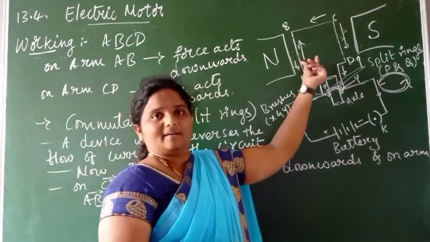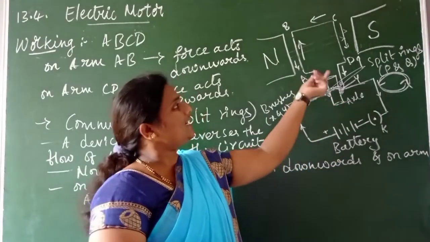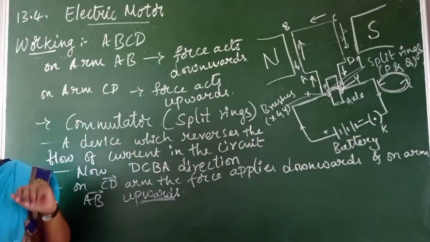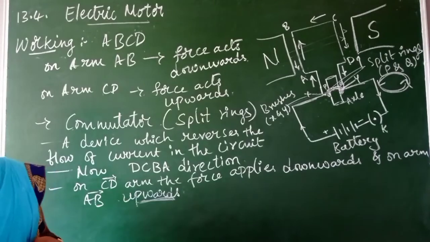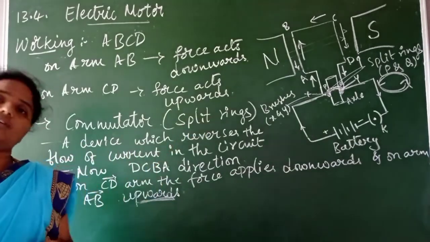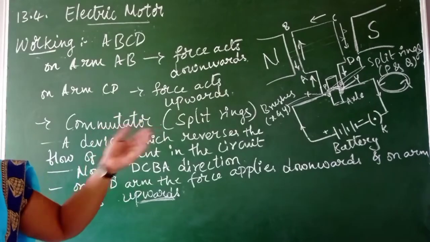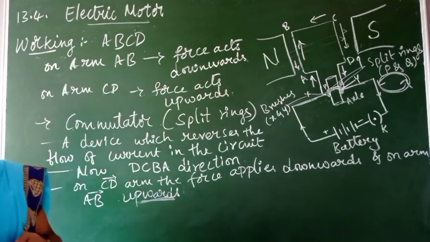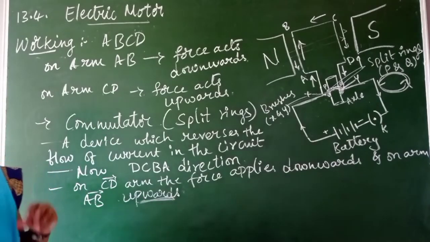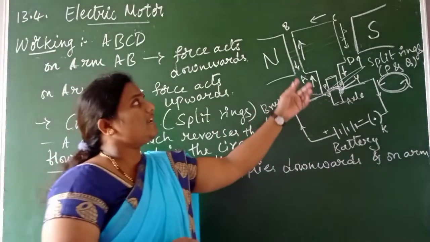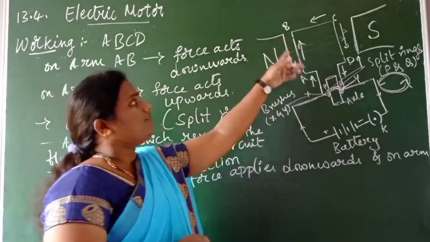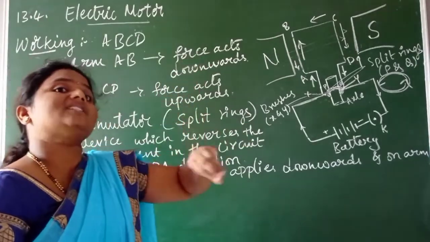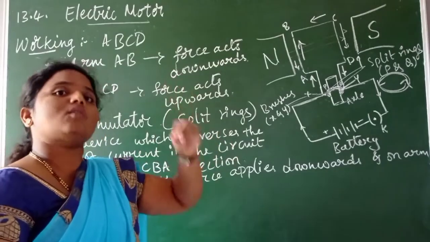We are supplying a current, which is electrical energy, but it is converted into rotation, which is mechanical energy. It mainly works on the principle of the magnetic effect of an electric current, and it is constructed with the help of a rectangular coil and an axle, split rings, a battery, brushes and a plug key, and powerful magnets are widely used. Its working: when the current starts flowing in the ABCD direction, the force acts downwards on arm AB, whereas the force on CD acts in the upward direction, which pushes the coil upward.